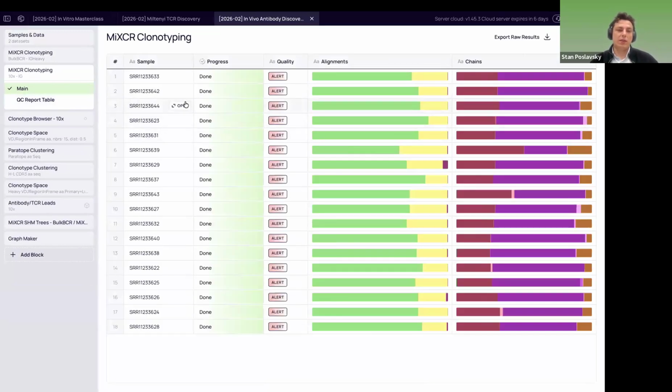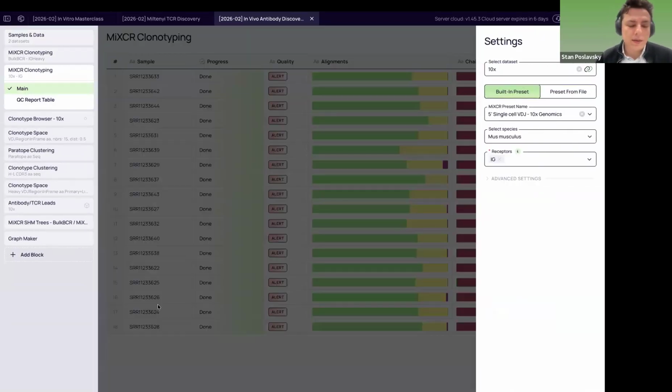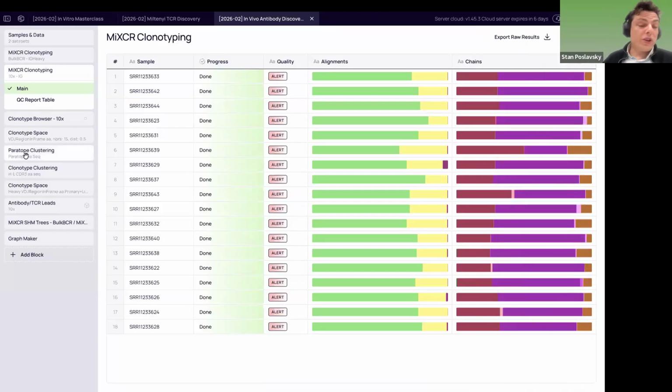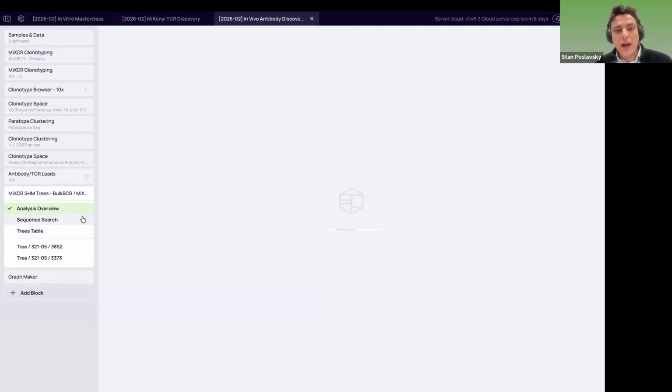For single cell, we are using 10x Genomics chemistry, and we configured this analysis in collaboration with 10x Genomics. With this, we have heavy and light pairs. With the bulk, we have the depth. We can combine bulk and single cell data to reconstruct lineages.